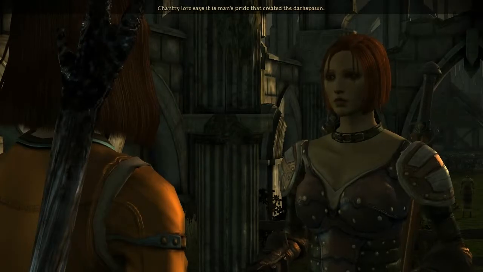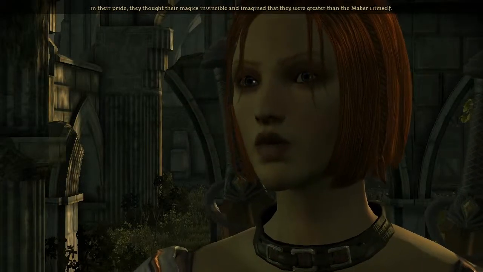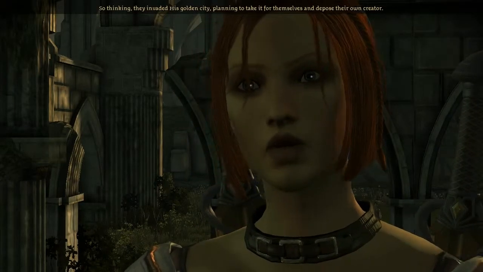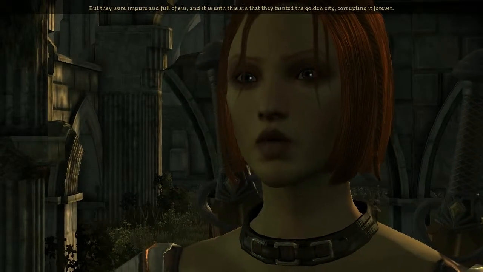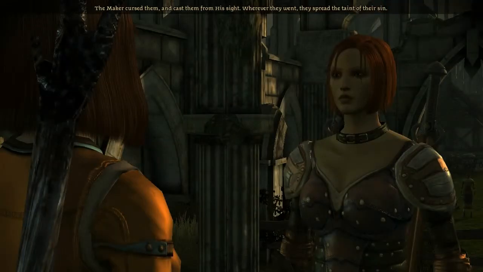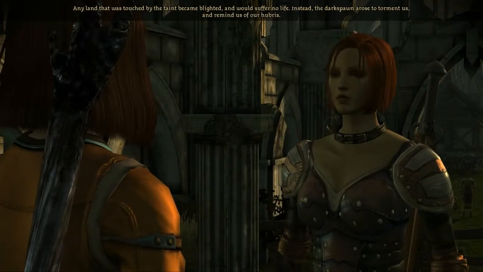Chantry law says it is man's pride that created the Darkspawn. In ages past, the mages of the Tevinter Imperium ruled much of the world we know. In their pride, they thought their magics invincible and imagined that they were greater than the Maker himself. So thinking, they invaded his golden city, planning to take it for themselves and depose their own creator. But they were impure and full of sin, and it is with the sin that they tainted the golden city, corrupting it forever. The Maker cursed them and cast them from his sight. Wherever they went, they spread the taint of their sin. Any land that was touched by the taint became blighted and would suffer no life. Instead, the Darkspawn arose to torment us and remind us of our hubris.